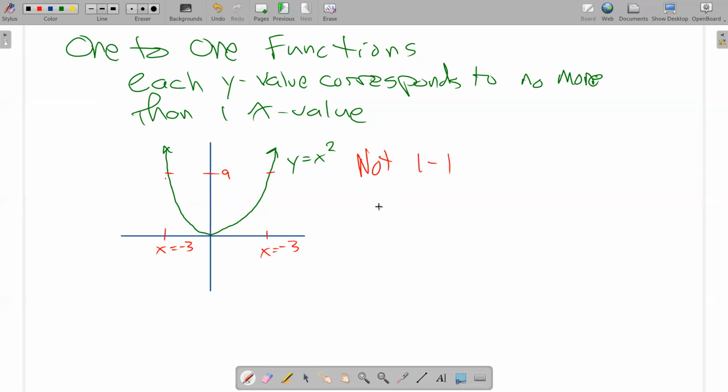Sometimes we just abbreviate it as 1-1. So to make a function one-to-one, we basically need to eliminate, kind of erase part of the graph till we get it to be one-to-one. So I have two options here for doing that. I could say, well, let's just eliminate that side of the graph, would be one option. And now this side is one-to-one. Or I could say, well, let's eliminate this side of the graph. And then that side would be one-to-one. So I can take it either way, kind of depends.